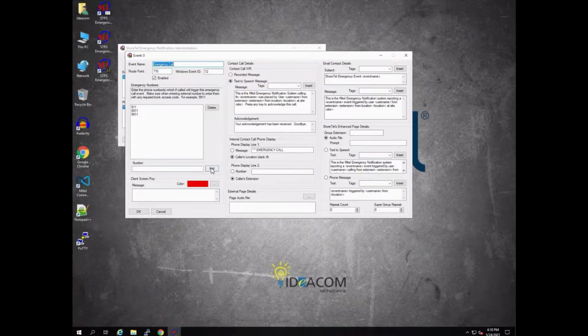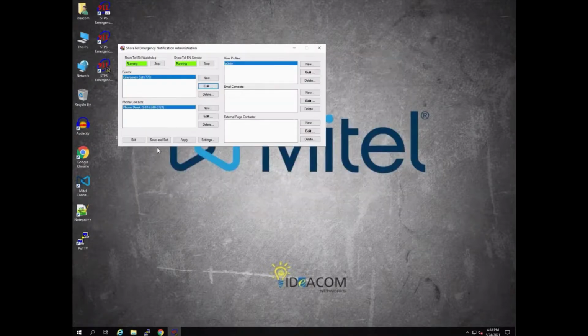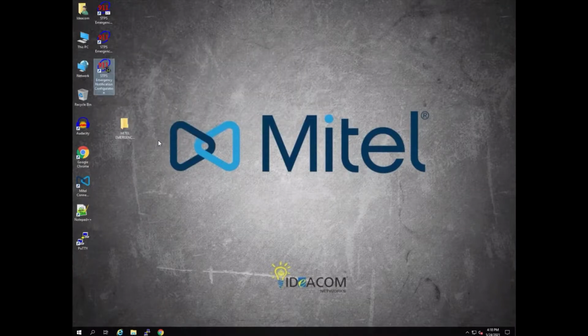And what you're doing is mimicking an emergency call. So once you add an extension like mine is 5721 to that emergency number list, it thinks it's an emergency number like 911 would be, and then you can take off and test. Make sure you hit OK, of course, and then save and exit. Go to any phone in the building, pick it up, and dial that extension, and it's going to act like a 911 call has been made, and it's going to do its thing. That way you can test it all out and its functionality.